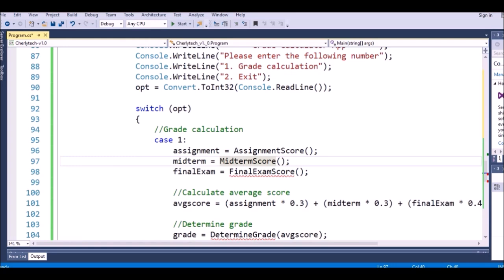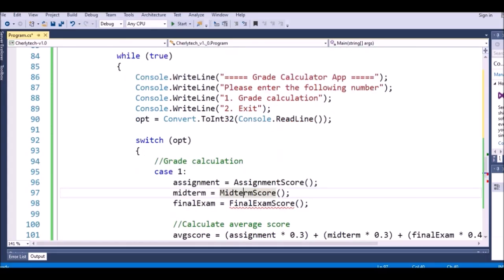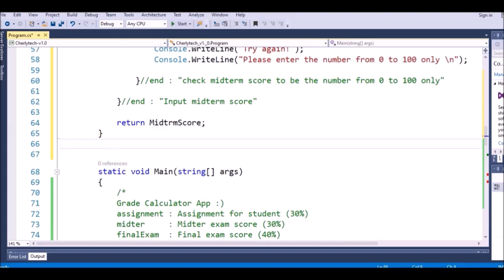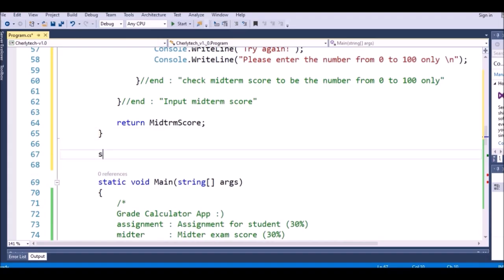So the next we have to create the final exam score. To do that, we will create a similar one. So we go in here and we create static double, and we say final exam score, like this.